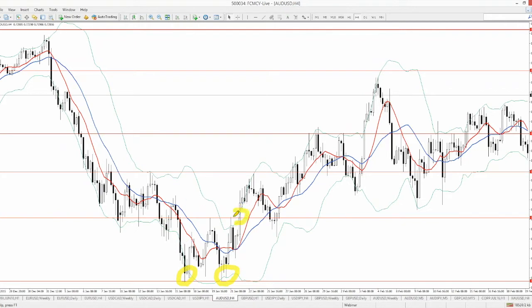If we don't see this break, we should never consider this double bottom as completed. So we need to wait for this break at 0.6957 in our case, of the resistance line of the double bottom. And if we don't see that, we shouldn't expect that this is a double bottom. And of course, again, we have this resistance after breaking, turning into a support.